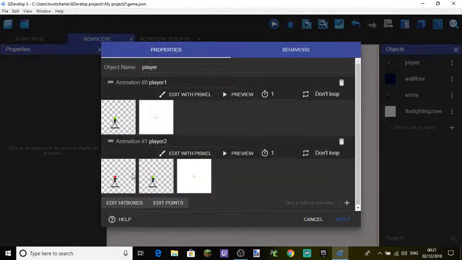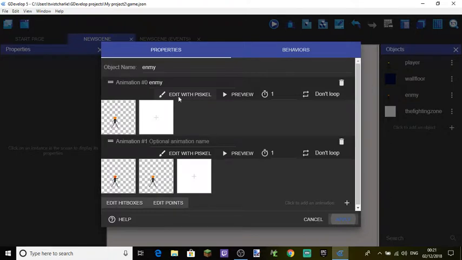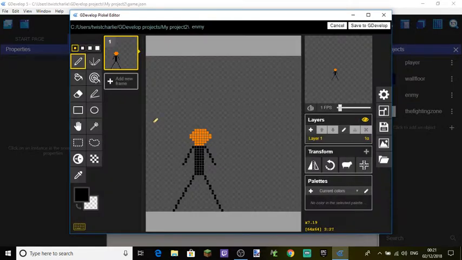Then that would make more sense, wouldn't it? So. Then let's go for the enemies. The enemies are standing still. Well, let's go do it for them anyway. May as well, innit?